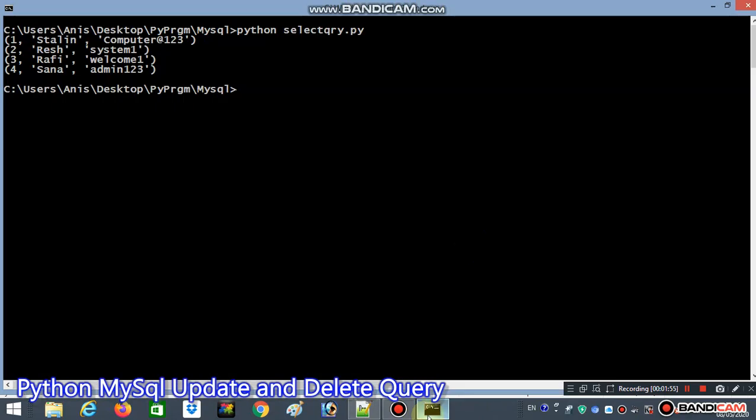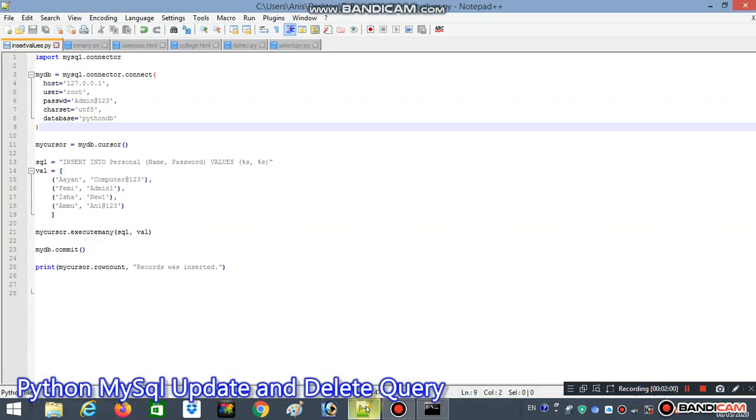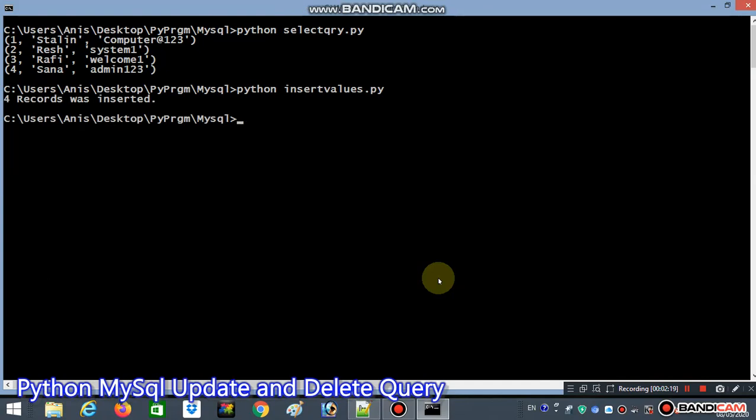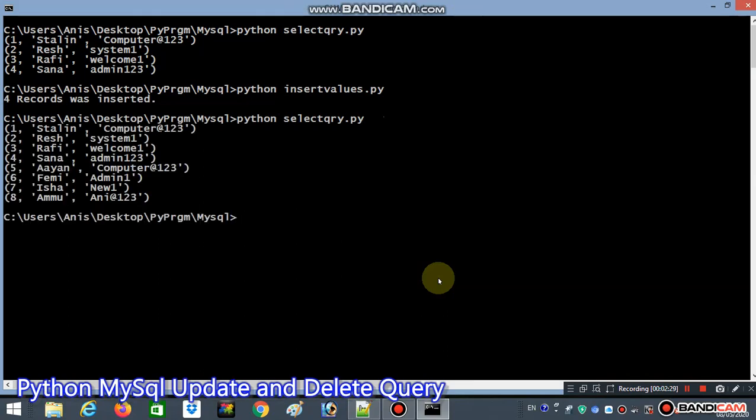So again I run this file, python insert values.py. Additionally, 4 records are inserted, so total 8 records. Again I run select query. Okay, there are 8 records.